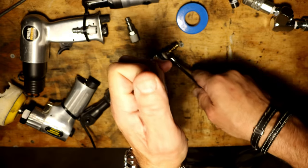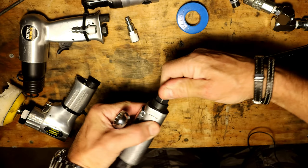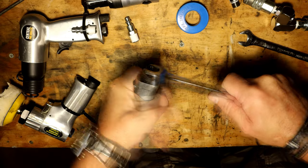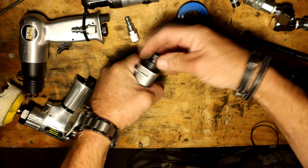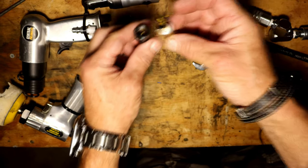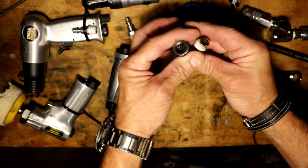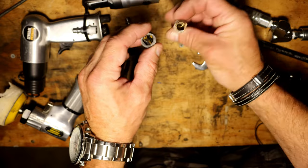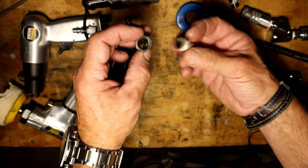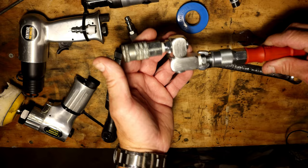I'll undo it — that comes out pretty easy. Then unscrew the air inlet part and you'll see some of the gunk in there. I just put a bunch of rubber foam in there to simulate the debris I had before, and that's what clogged it all up. Blow out both the coupling inlet and the inlet into the tool to get that debris out of there. If you have debris, that's your problem — that's why you're not getting the pressure.